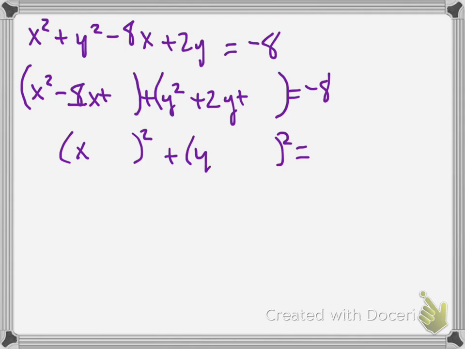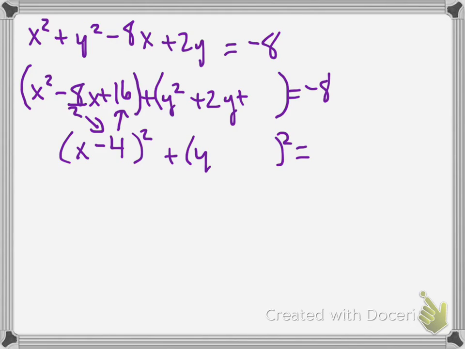It's very easy. You divide the number in front of the x by 2. So negative 8 divided by 2 gives you minus 4. Then you square that and put it back in that space. So 4 squared is 16. It will always be a positive number, so keep that in mind.